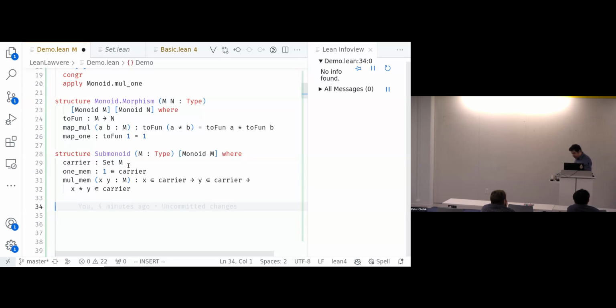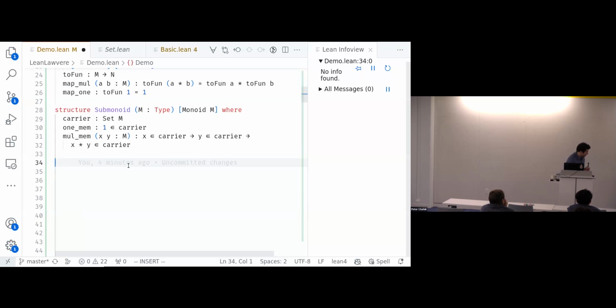What I want to talk about rather is the more categorical notions associated to an algebraic object of this sort. So the first thing we can do is talk about the category of monoids. I've defined morphisms, but how do we package that into some convenient container that works like a category? Well, the way categories work, at least in Lean's mathematical library, is that the collection of objects is a type. And then to every two terms of that type, you associate another type of morphisms between those two objects.